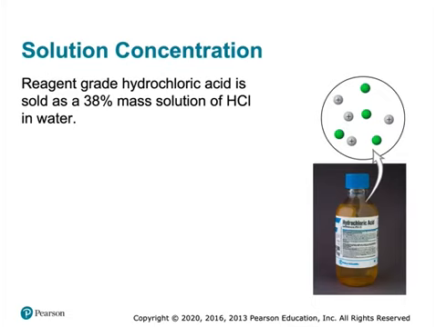Not in class, but in the world. For instance, though, hydrochloric acid, the way you make concentrated hydrochloric acid, it's 38% mass hydrochloric acid in water solution. This is the saturated, that means you can't get any more in. This is also a concentration of about 18 molar. If you want to know the concentration, this is about 18 molar. But the way this is made is hydrochloric acid is bubbled through water until no more will be absorbed, and that ends up being 38%.